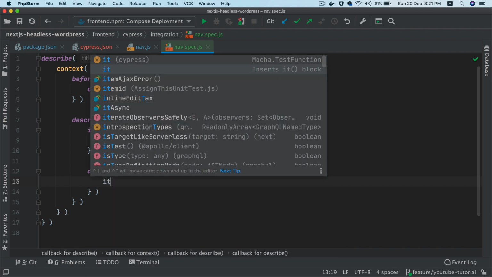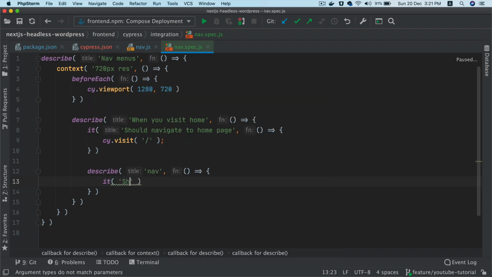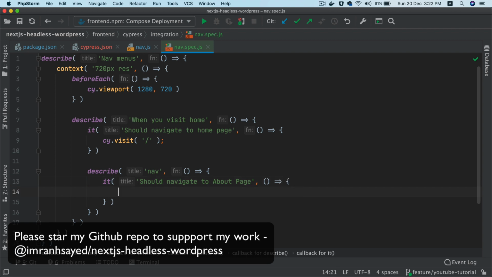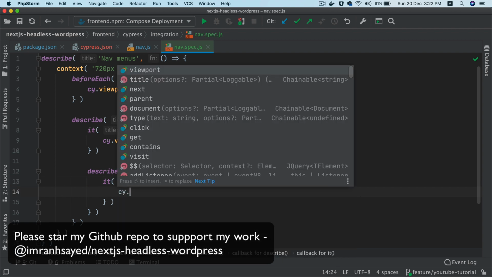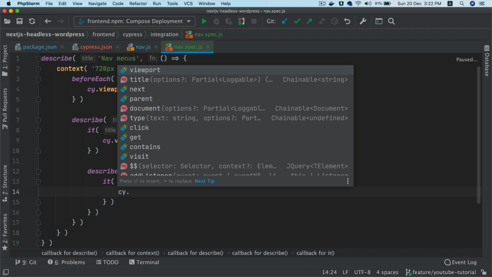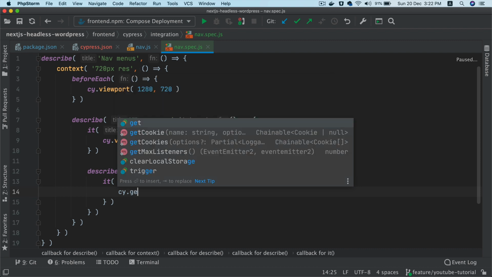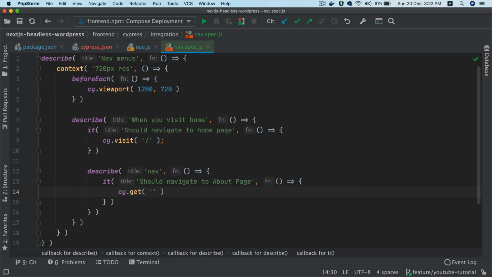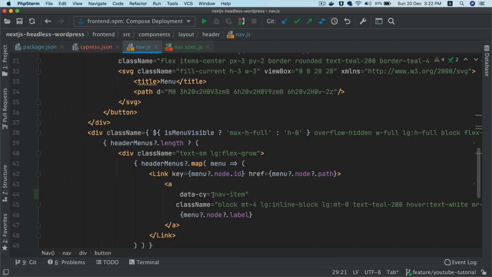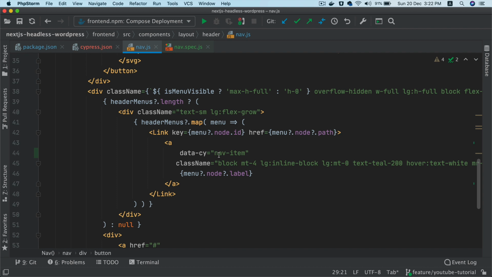Inside of it again you write another test, "should navigate to about page", and then again a callback function, and then we have a method available inside of cy, and that is called get. So what do we need to get? Basically what we need to get is the nav item, and remember we can do that with the data-cy attribute.